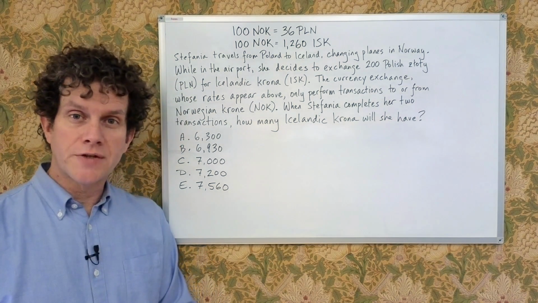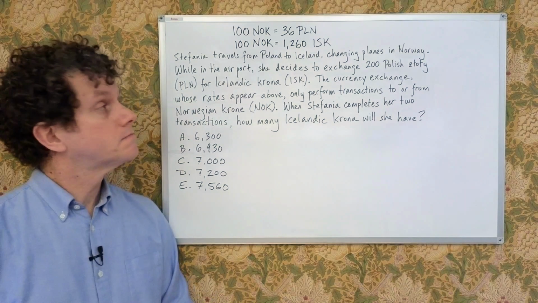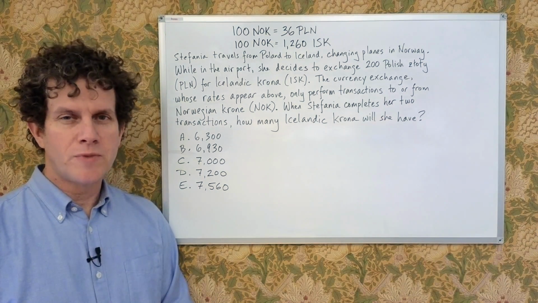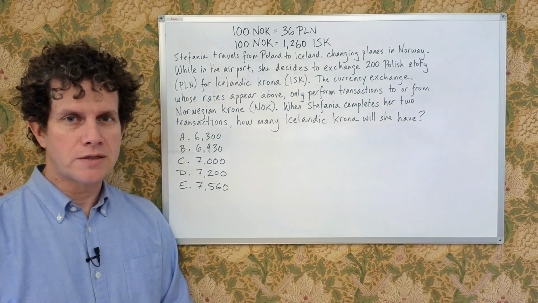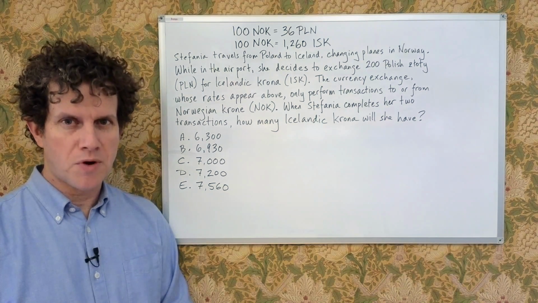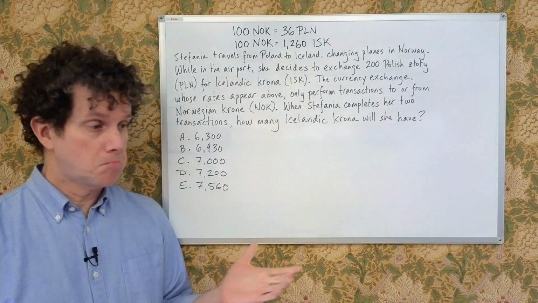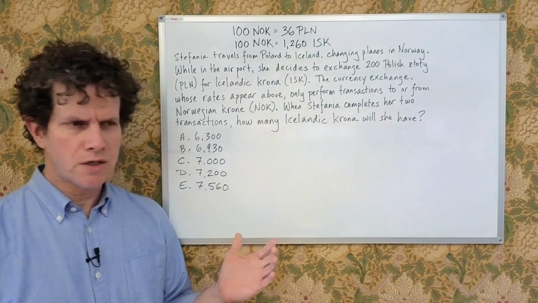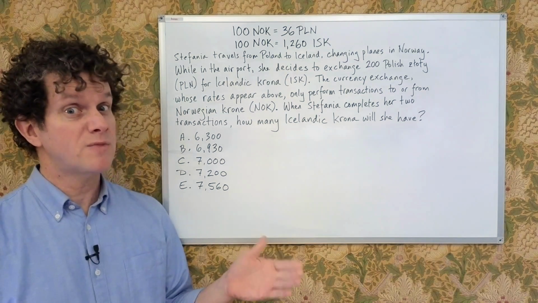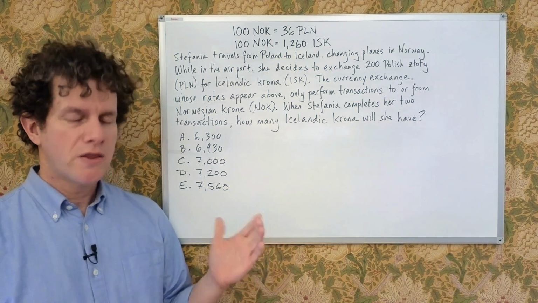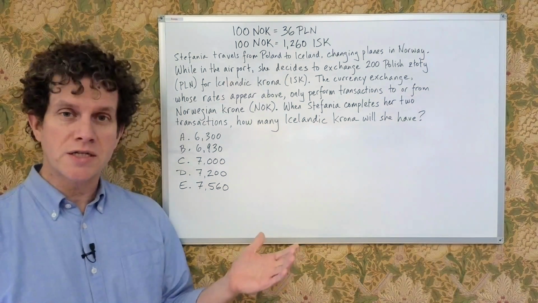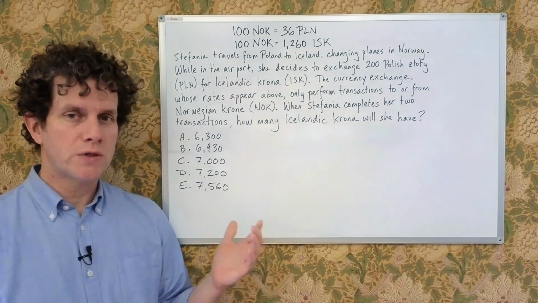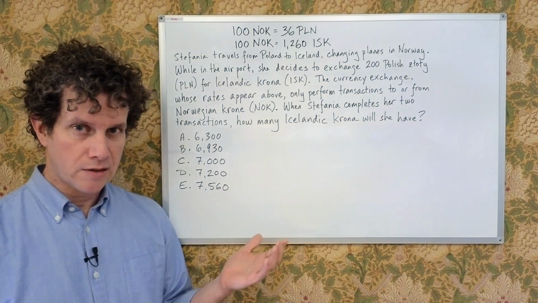So, first thing I do, I read the question. Second thing I do, I read the question again. Every quant question you meet on the GMAT is worth reading twice. Make that part of your practice. If it's a short, simple question, then it costs you nothing to read it twice. If it's a long and complicated question and you have a feeling that you don't really have the time to spend reading a long question like that, then you really need to read that question twice. If it's long and complicated, it has lots of parts and pieces. You want to be sure you haven't missed anything.